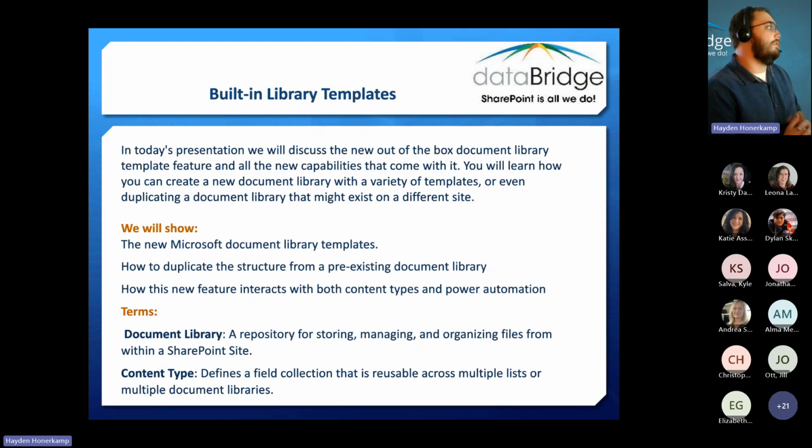What we'll be showing you is the new Microsoft templates. These are more out of the box, that come with pre-existing templates for you to use. And then also how to duplicate the structure from pre-existing document libraries, whether it's on the same site or not. And then, of course, the different features that interact with both content types and Power Automate within those document libraries.